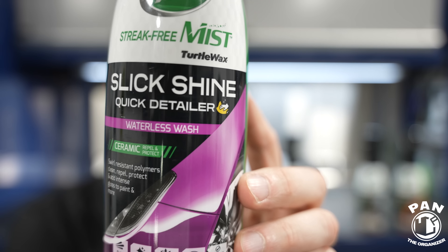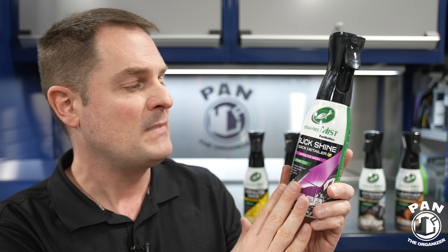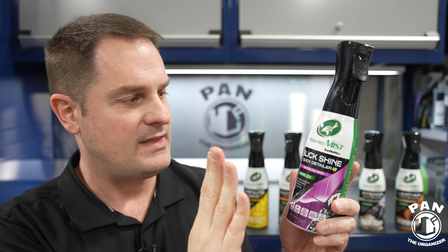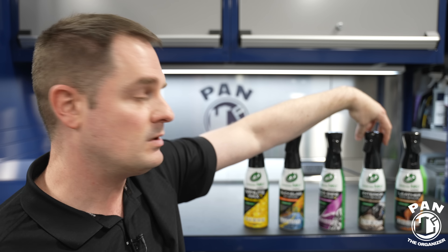Next, they have the Slick and Shine Quick Detailer. With that Flerosol cap for an even fine mist, it's going to do some light dirt cleaning. If your vehicle is clean and just has a light layer of dust — for example, you're at a car show or out for the night and it just has light dust or fingerprint smudging — you need lubrication with your microfiber towel and this is a great way to do that. It has ceramic technology and the Flerosol cap, it'll bump that gloss, give you that pop on the paint, and a bit of slickness. A quick, easy way to top it off when you need a quick touch-up. It works great on all exterior surfaces — glass, plastics, paintwork, wheels, headlights, taillights.